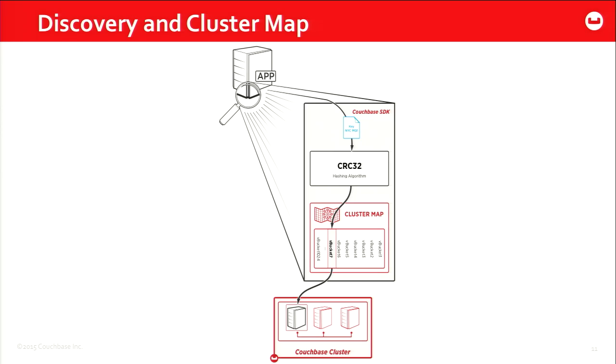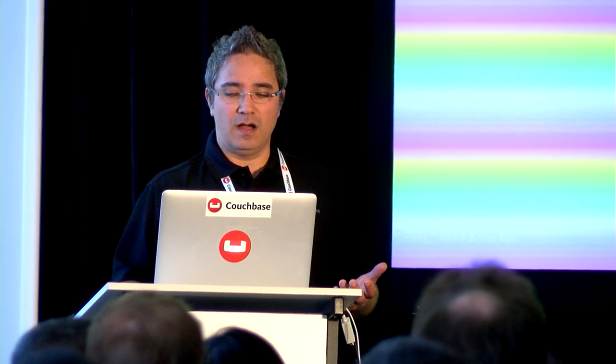So imagine you're on the app node with the smart client. You come in with a key that you want to process. This is more of a key value operation simulation. We'll walk through the steps. The key with the CRC32 will give you a specific node to communicate to, which is the node that happens to be the one that's carrying this key. You can directly communicate with that node. If another type of key comes in, you can go to another node based on that CRC32 hash. You know exactly where to go.